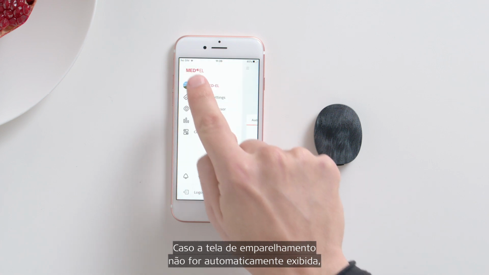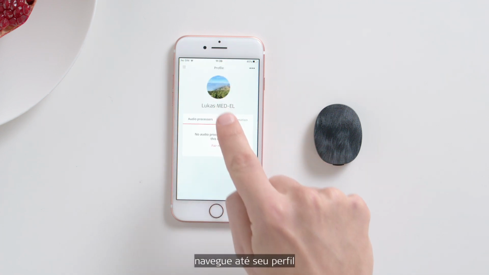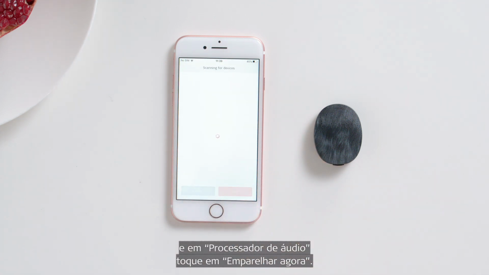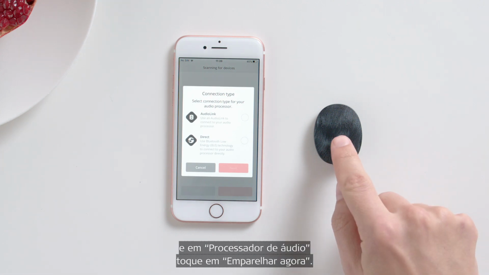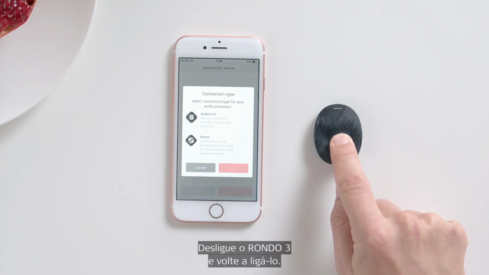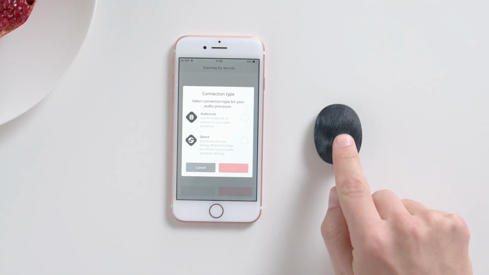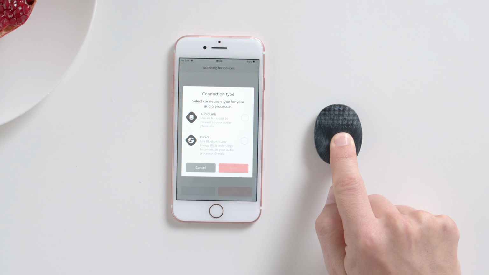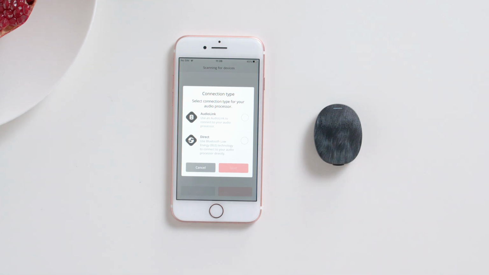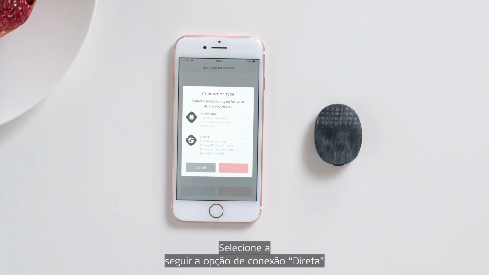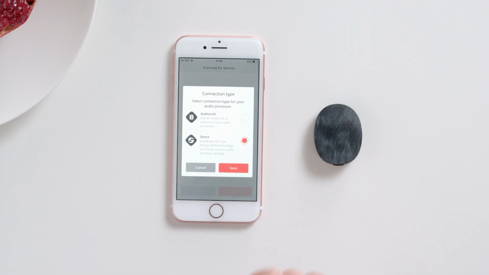If the pairing screen does not appear automatically, navigate to your profile and under Audio Processor, tap Pair Now. Turn RONDO 3 off and then on again. Then select the Direct Connection option and tap Next.